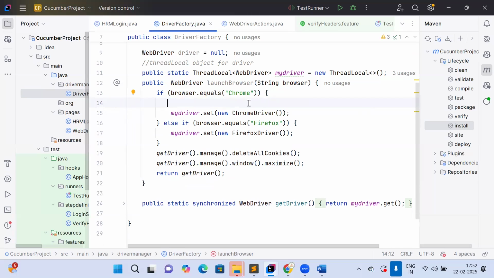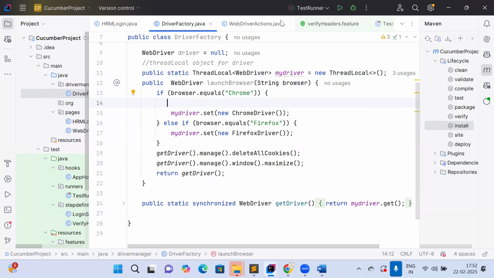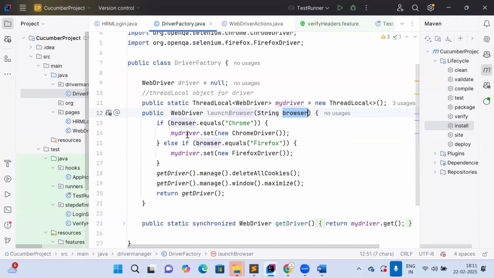Now, what we used to do is generally at the framework level. I'm talking about the framework level. Why do we create a factory? Factory in the sense we need to create a Chrome browser or Firefox browser as requested, and based on that your code launches the browser. So we are opening the Chrome instance, launching the Chrome browser.